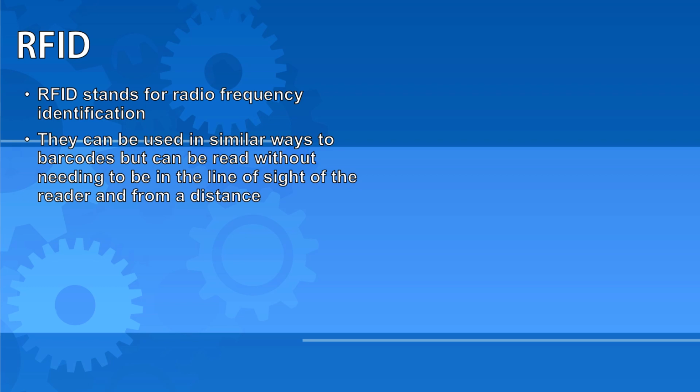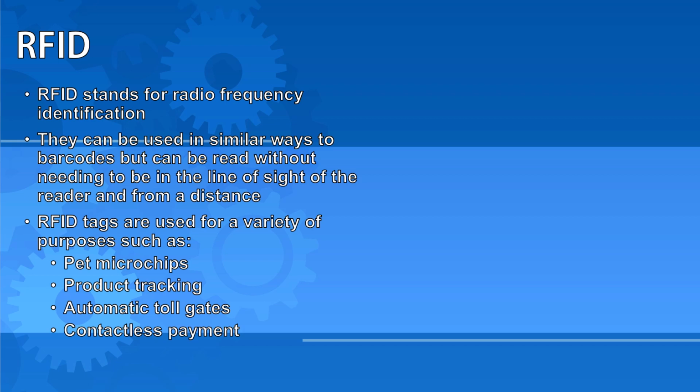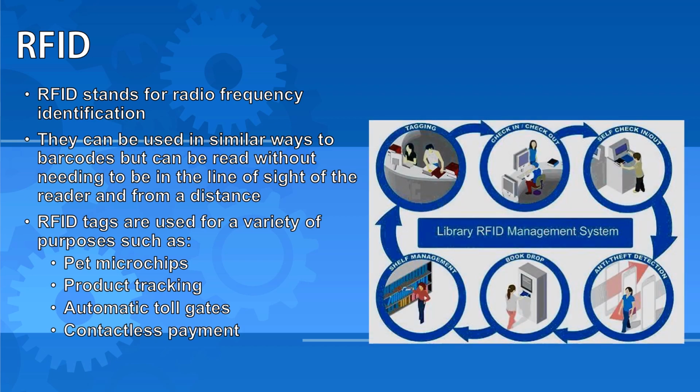RFID tags can be used in similar ways to barcodes, but can be read without needing to be in the line of sight of the reader and from a distance. RFID tags are used for a variety of purposes, such as pet microchips, product tracking, automatic toll gates, and contactless payment. This library RFID management system example shows how useful RFID tags can be.